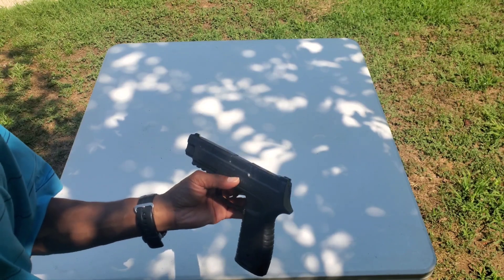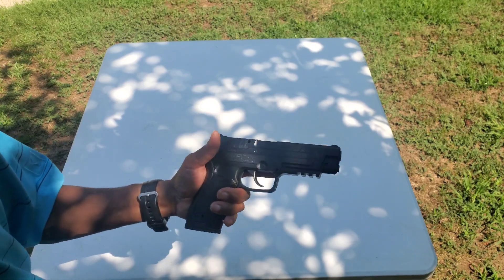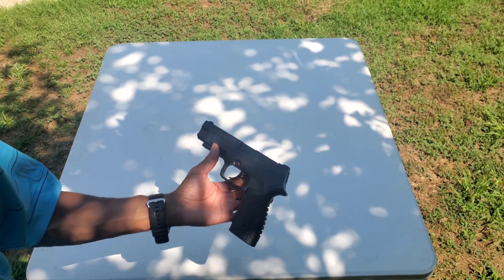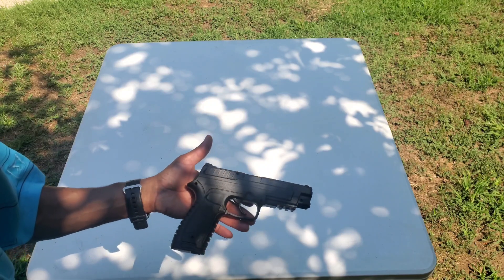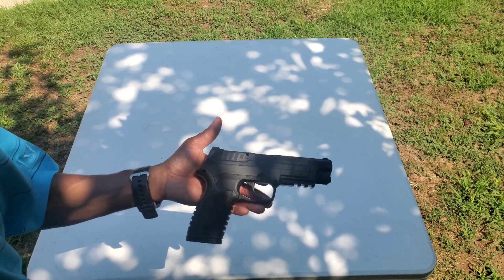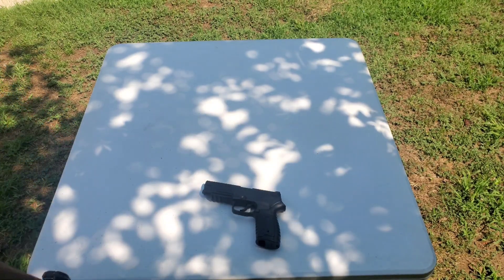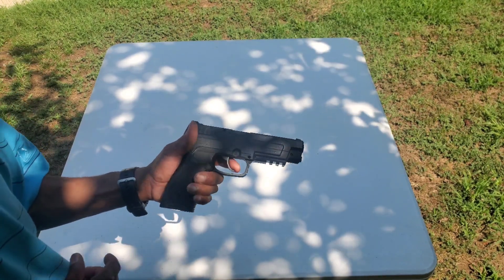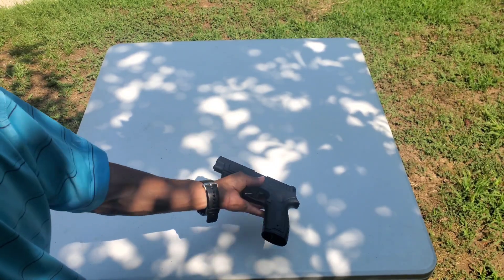And altering the valve to get it over 500 feet per second, mounting an optic, and doing another test — but only if enough people are interested in seeing that. The Gamo P430 is a $40 gun that does not reach the velocity stated on the package. But for $40, the accuracy is not bad — a little low, but not bad. And I'm actually surprised — well, I shouldn't say surprised — it does have a metal trigger, and the trigger pull is not bad; it's really smooth. That's it.